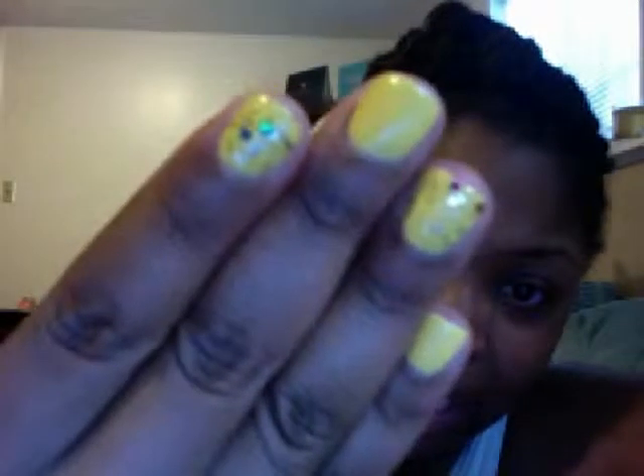Anyway, that's my little quick haul. I have some other things coming from another website that I ordered — they're accessories and things for your nails, so I'm excited. I just got my nails done the other day. Hopefully you can see that. I just got something bright and playful for the summertime. I got my nails the same color — I don't remember what color this is, but this is shellac, so it's a very, very bright yellow, and then I have a glitter on these two fingers over top. I hope you guys are having a great day. See you guys when I get my next set of items in the mail. Bye!